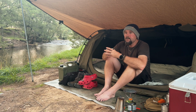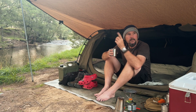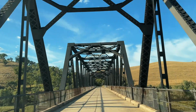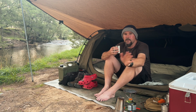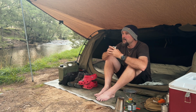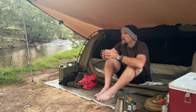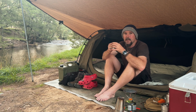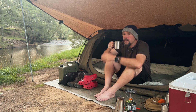I'm going to get up and pack up, and then instead of heading back into Canberra, I'm going to head up towards the Murrumbidgee River. There's a big bridge that goes across the river there, and when we came through here the other day, it was super picturesque. It was beautiful, but we didn't stop, so I'm going to stop there and go for a bit of a wander around and have a look. Then I'm going to head home through Yass. So that's the plan. But first, coffee.